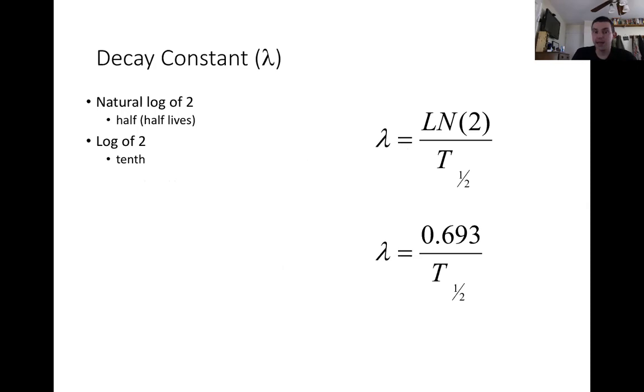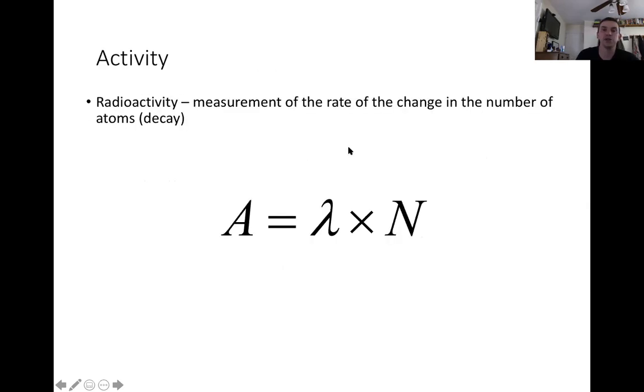We covered decay. You guys did some decay equations. The decay constant, lambda, is simply the natural log of 2 over the half-life of the isotope, natural log of 2 being 0.693. So we use the natural log much more often than the actual log function. We talked about activity. Remember that activity is not the physical size of the source. It is just the activity, the radioactivity, the rate at which it is releasing energy. So that has a lot to do with the half-life of the isotope.